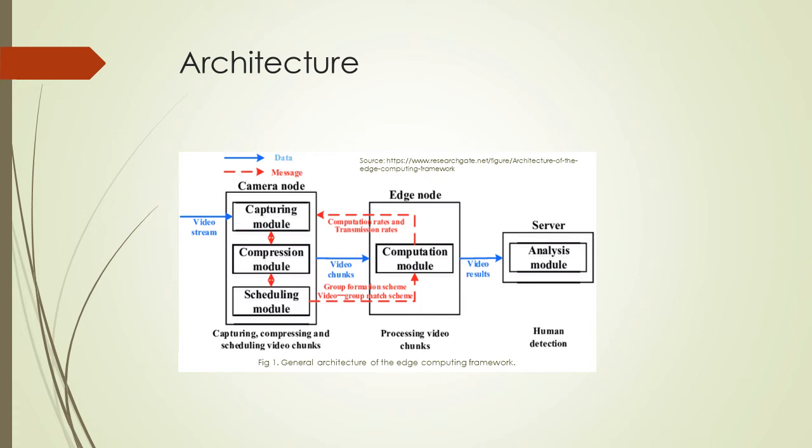Next, edge nodes execute video processing functions, for example, computing SIFT descriptors with the received video subtasks and upload the results to a multimedia IoT server for further video analysis, such as object or event detection. A delay-sensitive video task is supposed to be processed within a deadline and will fail if the deadline is passed.